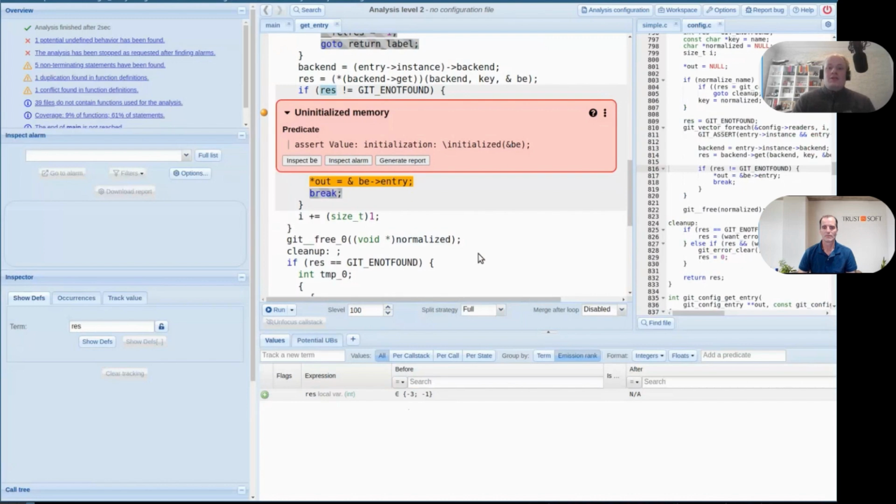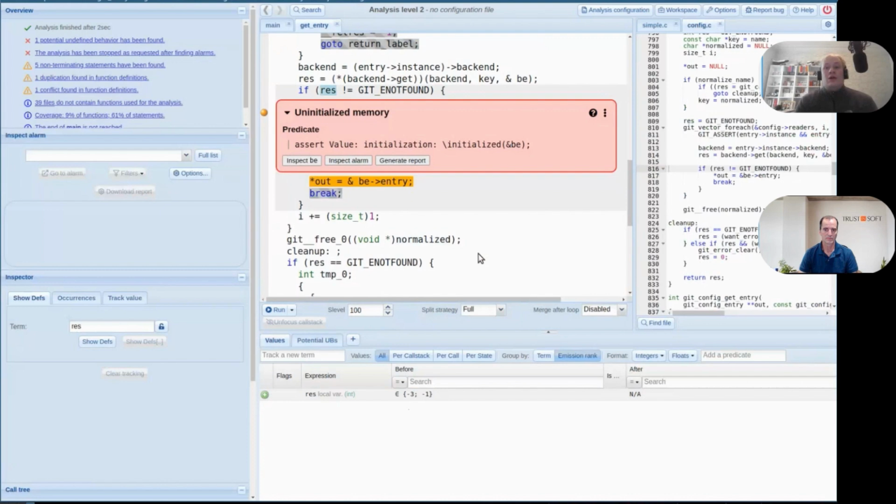And here it was a little bit more involved. I had to go a little bit deeper with the root cause investigator, but I did find that it was possible indeed to get the error code -1, so git error, at this stage, if we have a file system error. So when trying to read the configuration file, we get an error in accessing the file or during reading of the file.